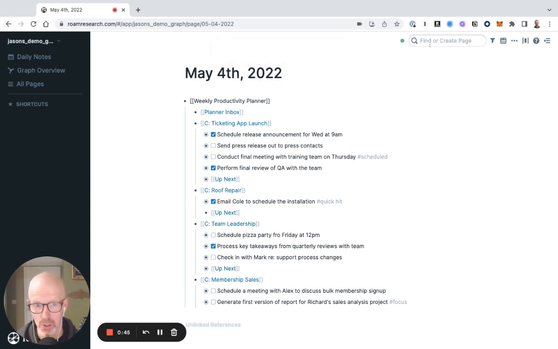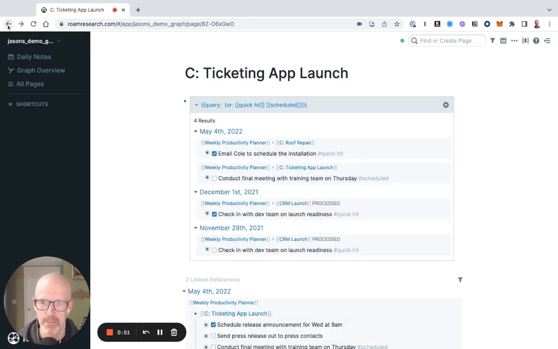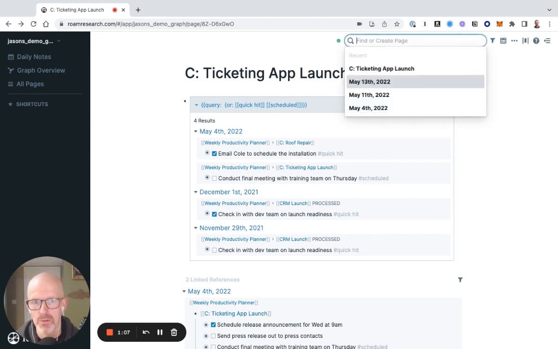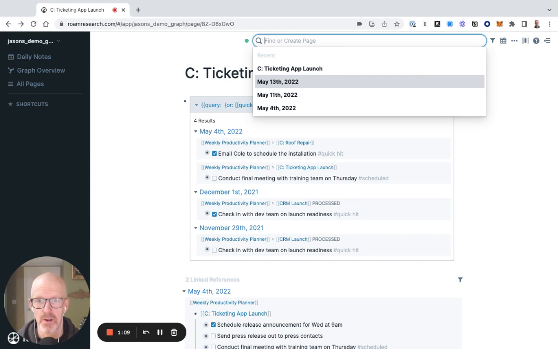I think I mentioned this earlier in the lesson as well, but I will reiterate it here. If I just click on the back arrow in my browser here, let's go back to that previous page. And let's say I want to jump to that May 4th page again. The fastest way to do it, again, I encourage you to get comfortable with keyboard shortcuts. I am a big user of those personally. And here I can hit Command U, or again, I believe if you're on Windows, Control U. So Command U, that's going to put my cursor into the search bar there at the top of the screen. So Command U to do that.